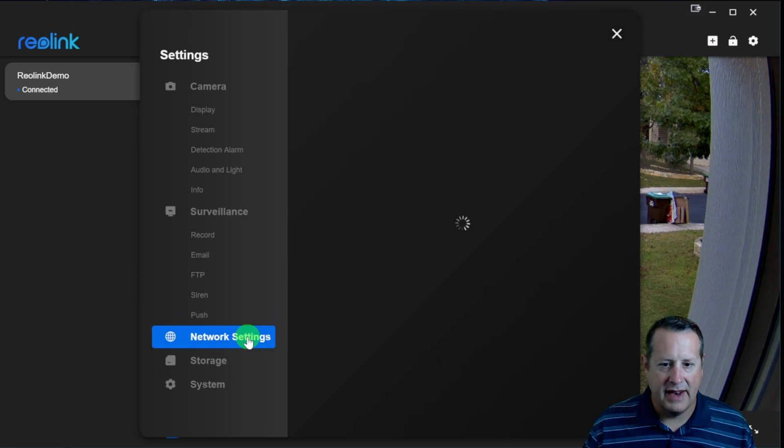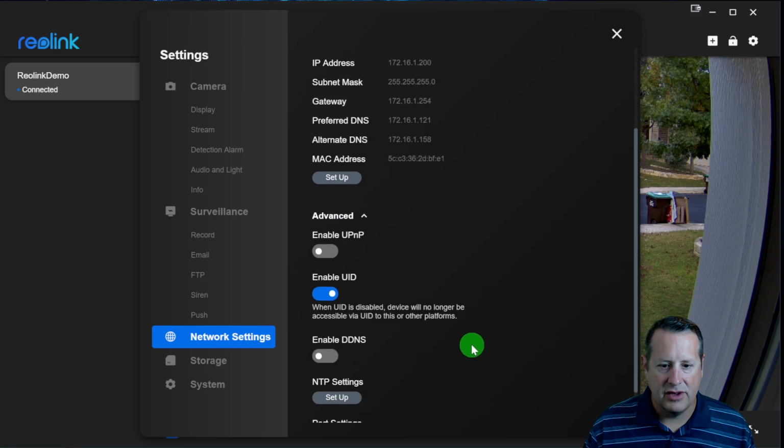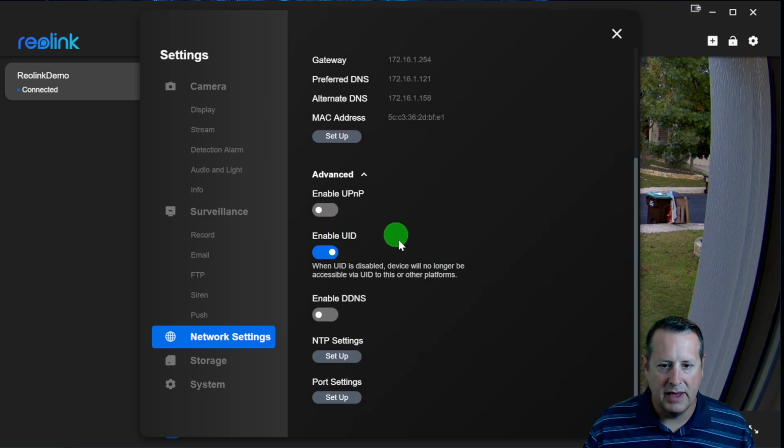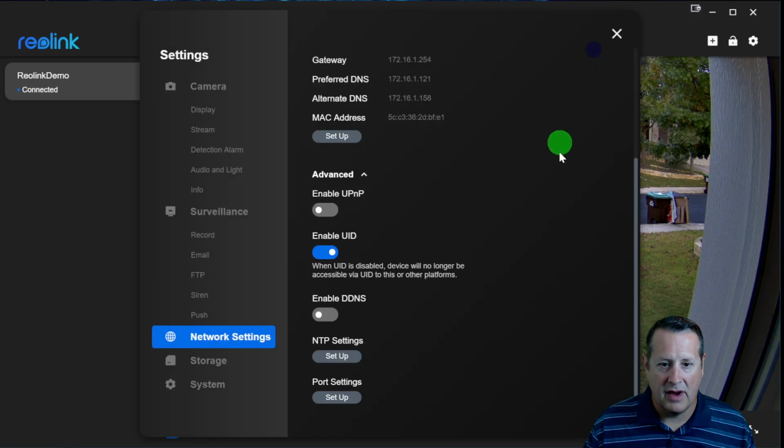And then under network settings, you can set your Wi-Fi network with all this information. Under advanced, you can enable UPnP, enable UID, enable DDNS, and then you can do NTP setups to synchronize your time on the camera. And you can set up ports for different types of services. So you've got ONVIF on this camera, RTSP, RTMP, and a media port. So you have a lot of different options for viewing stuff on this camera.